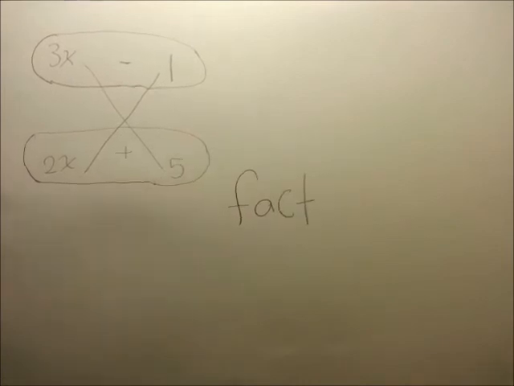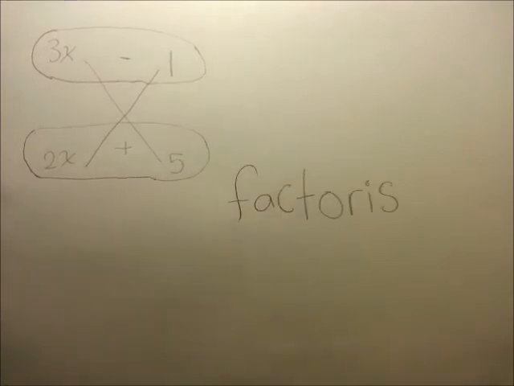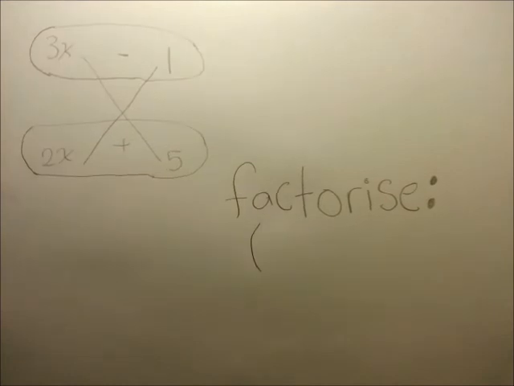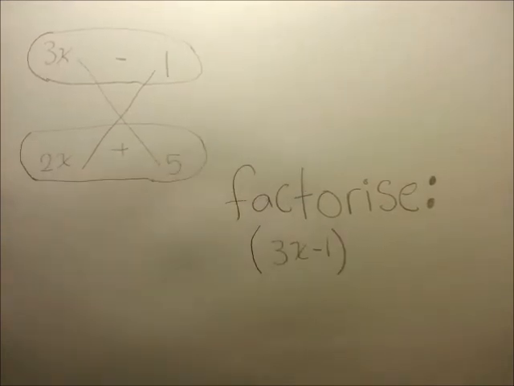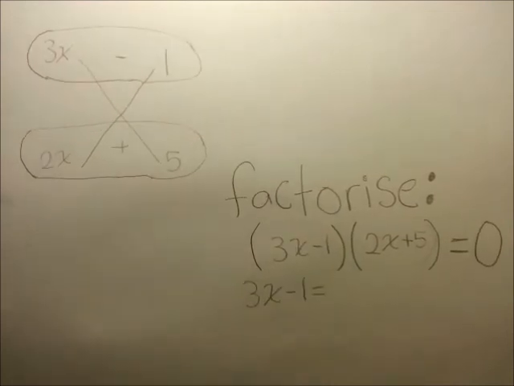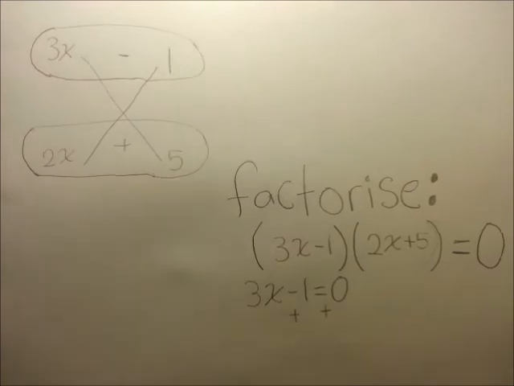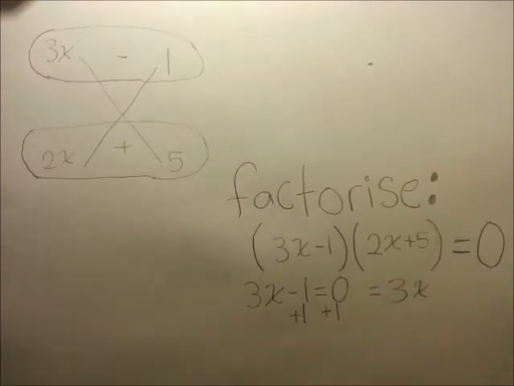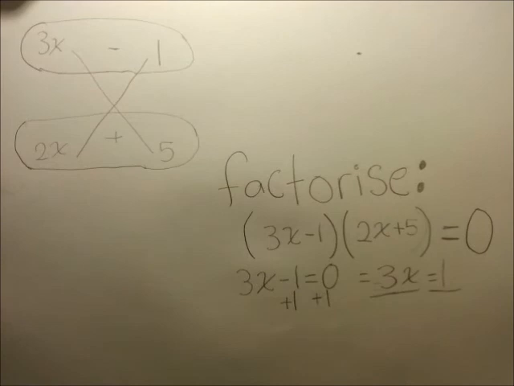And remember guys, this is very important. By now, you should know what the next step may be. We will do 3x take away 1 equals 0, and as a separate part, we will put down 2x plus 5 equals 0. To simplify this even further, we add positive 1 to the negative 1 and positive 1 to the 0. Now we're left with 3x equals 1.